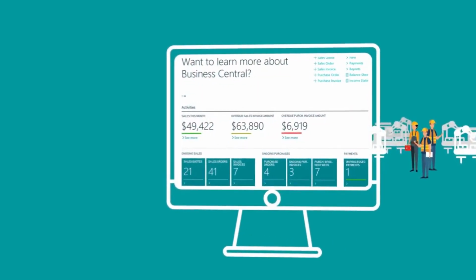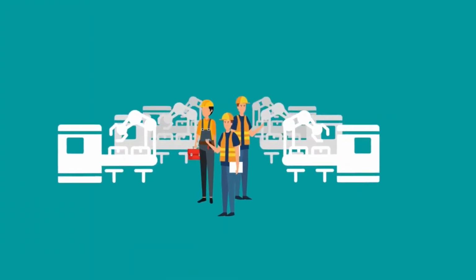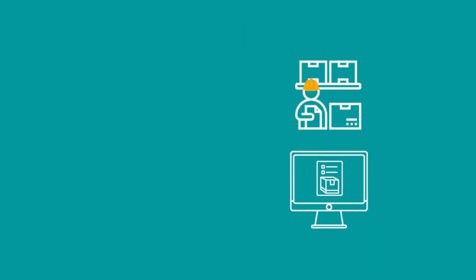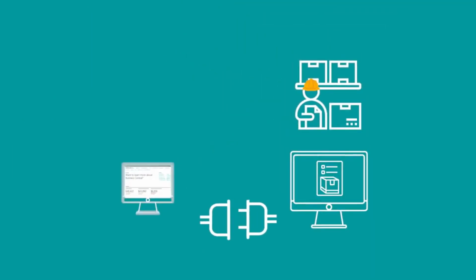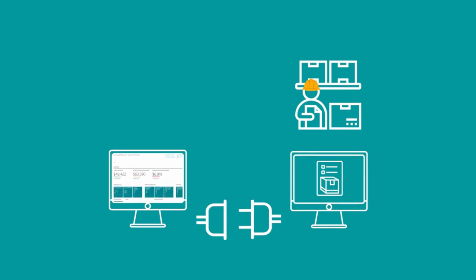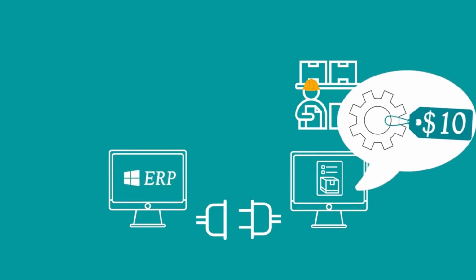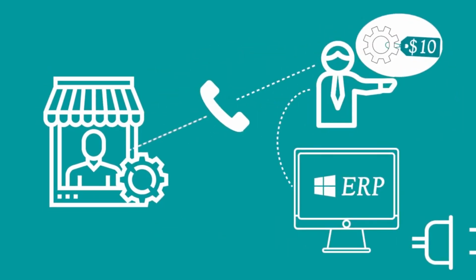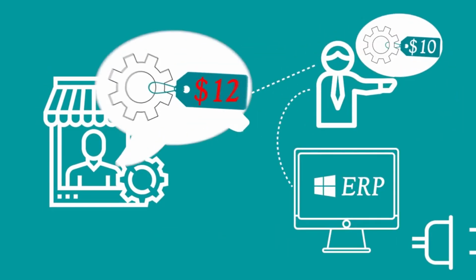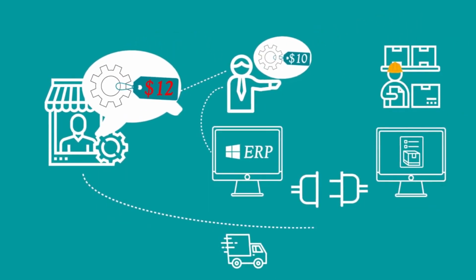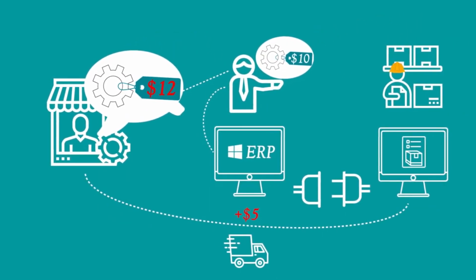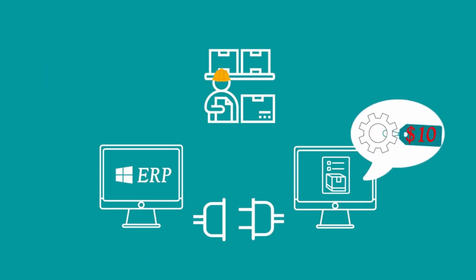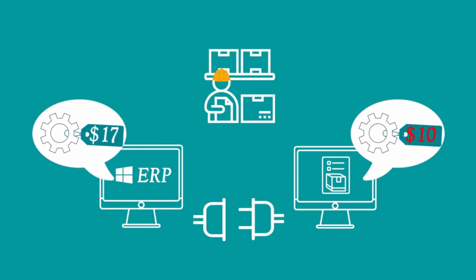Is your company using Business Central? Do you have a large number of assets to maintain? Imagine that you're a maintenance manager and you have to manage your spare part inventory in a system that's not integrated with your Microsoft ERP. Your system tells you that you should buy a $10 spare part. You send it to purchasing, they go into the ERP, they call the vendor, and now they find out that the part actually costs $12. And then, when you receive it in the inventory, there is actually a $5 freight charge on it. Well, now your standalone asset management system is telling you that the part costs $10, but it actually costs $17.